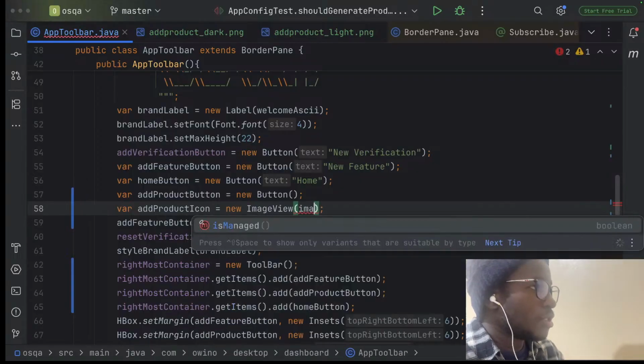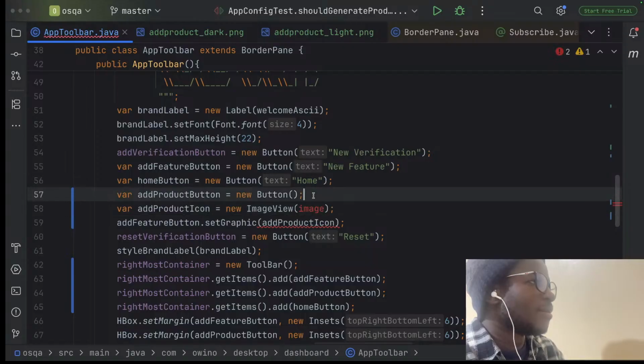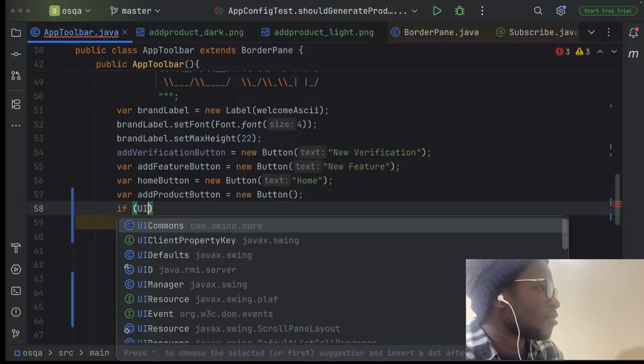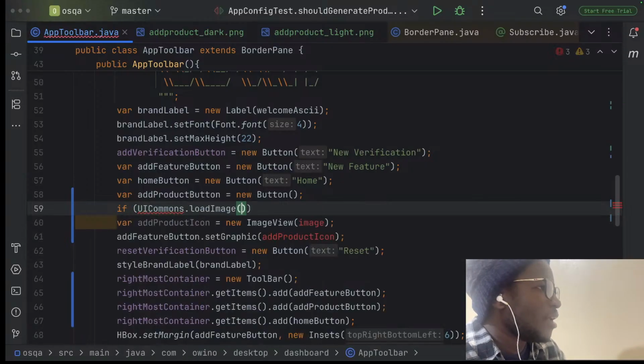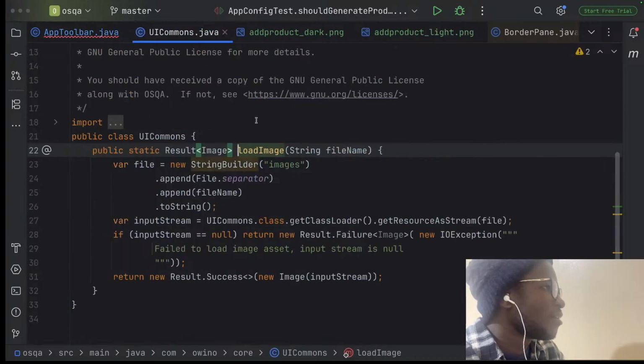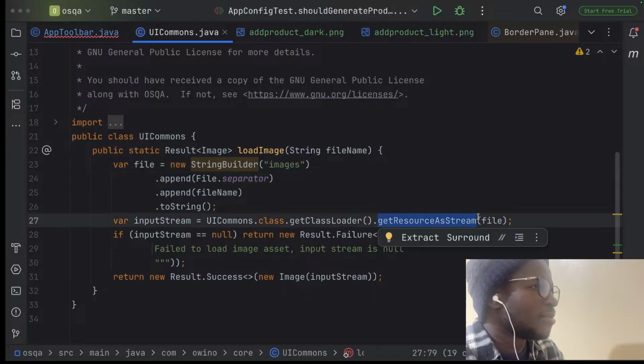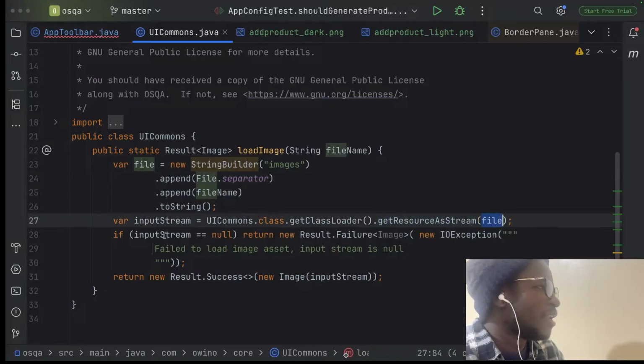So what we need to do is add an image here. So that's the slightly more complicated part of this. We'll need to go to UI Commons and call this utility function that I wrote. So this function just goes into the resource directory with getResourceAsStream, uses the file name and gives you back an input stream.